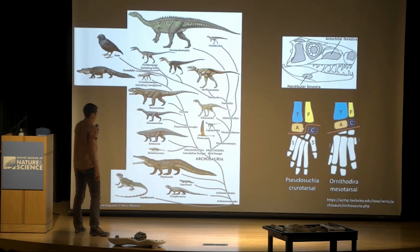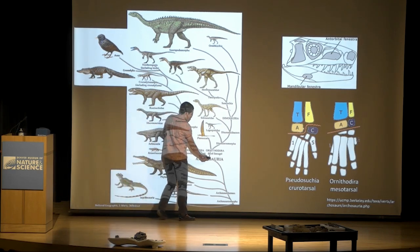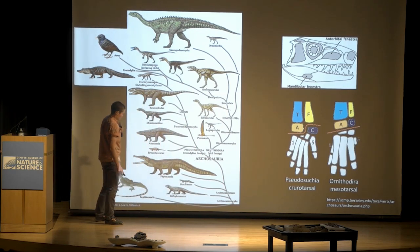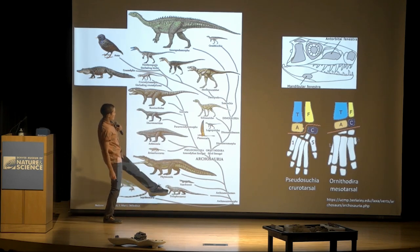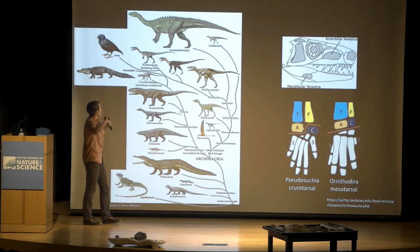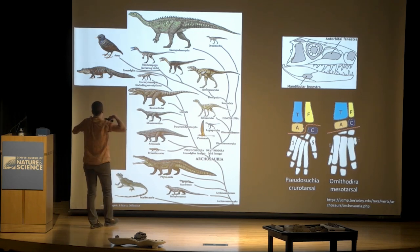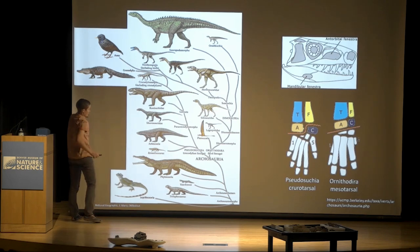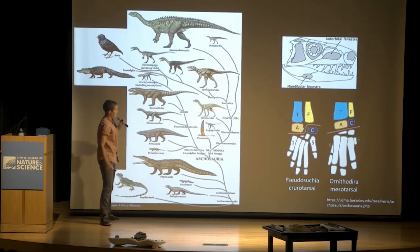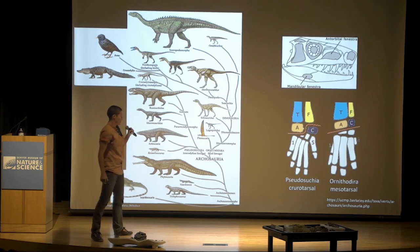These take a number of forms. So here's where they diverge, down here. The early archosaurs were like lizardy looking things, and then they got pretty crazy with their body plans. Unfortunately, all we were left with was this one, because I would like to see some of these, I think. The features that make an archosaur are largely up here in the skull.